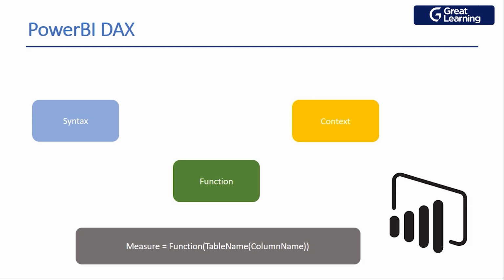Next, you have context. Now, context is the ability to create functions, right? So if you are dealing with basically adding or working with row values, this context would be called row context. Similarly, if you are adding a filter either to a column or even to a row or to the entire data, then it is called a filter context. So basically you have two contexts here, that is your filter context and your row context. Similarly, you have functions and syntax in Power BI DAX.